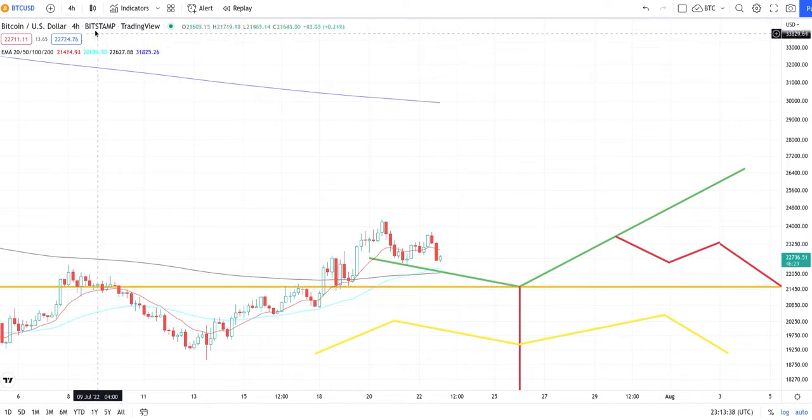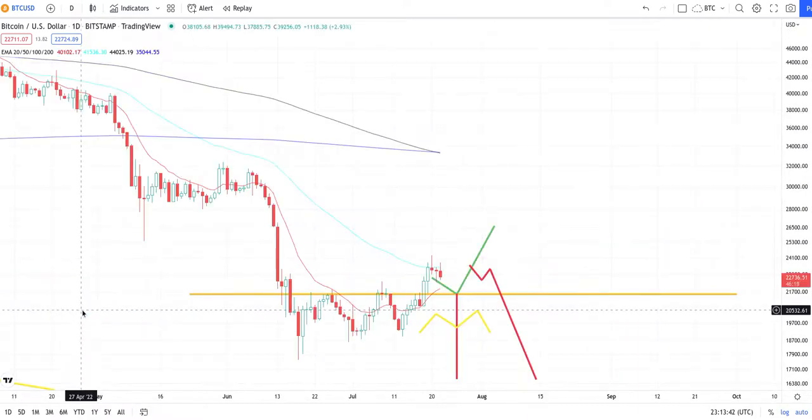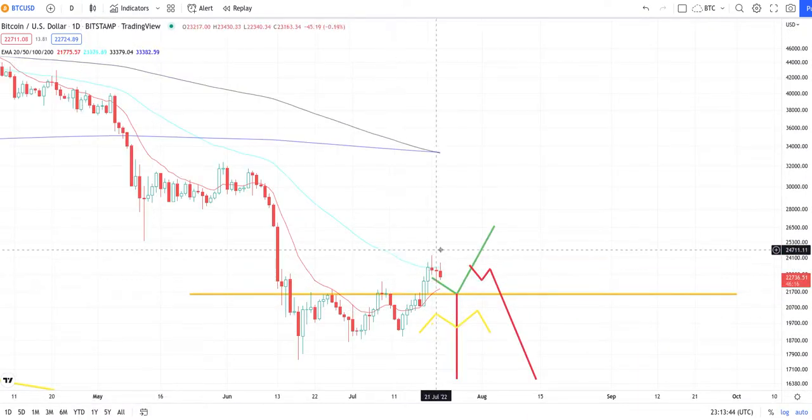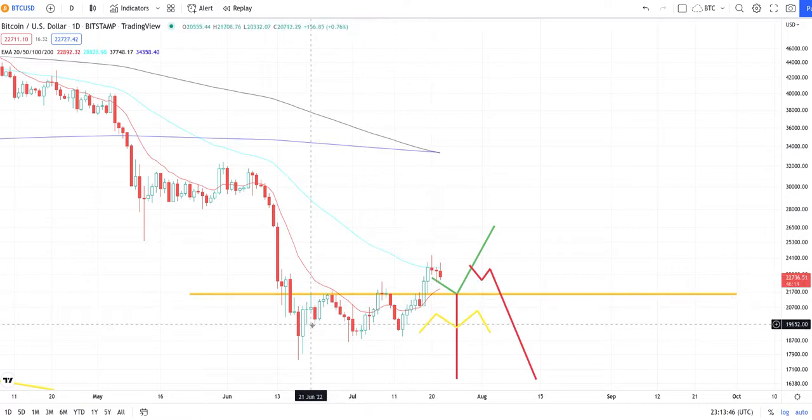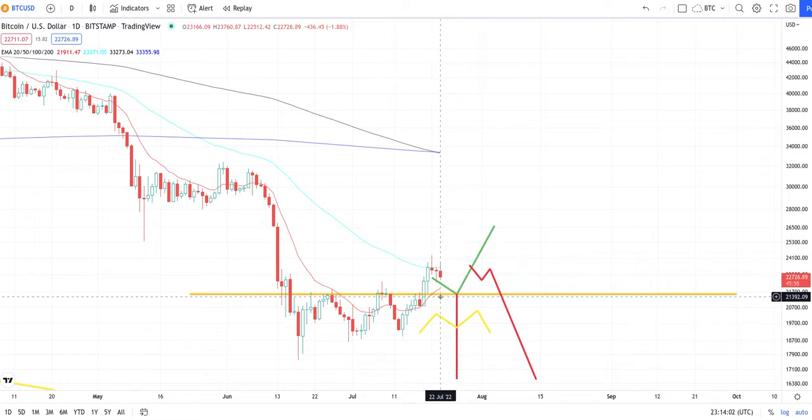So let me show y'all a longer time frame so y'all can see where I'm coming from. Alright, on a higher time frame, as y'all can see, we made the move with the triple bottom right here. So we confirmed the triple bottom. We came up, hit the 50 EMA, like I said. Now we're in that retracement, like I mentioned in my previous video. So we're gonna come down, hit this 20 EMA, which is the red line above this line. Like, we cannot fall below this line.